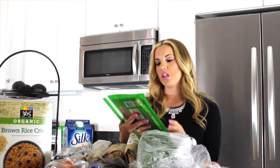I also really like the turkey bacon, so I usually always pick up turkey bacon. It's great to just crumble them up in salads, or for breakfast I throw them in egg scrambles, or when I make quiches or frittatas, I like to throw those in there. Even as snacks, I will eat a couple pieces just to have some extra protein. I also picked up some of the turkey sausage.